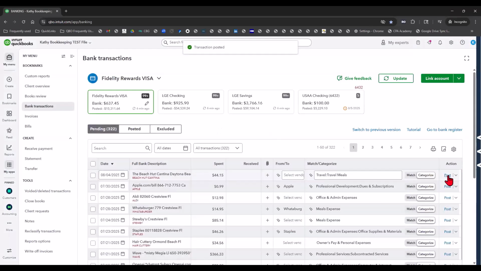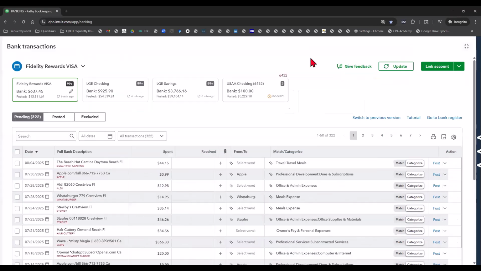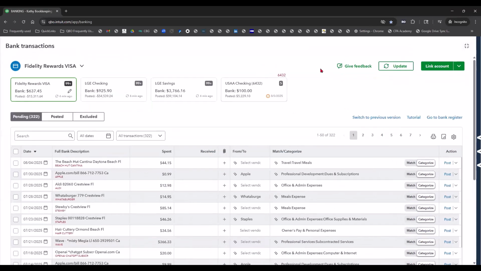The other thing I want to say is that you have to be aware when you're working with this, because I've already seen this happen with some of the other clients I've been working with who have tried out this new banking experience here. Let me go back and click on this full screen. I thought that I had that on. Maybe when you come back, it turns it off. I don't know. That might be something else to provide feedback on. We'll talk about that in just a little bit.